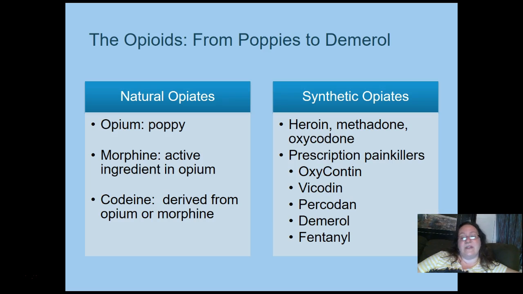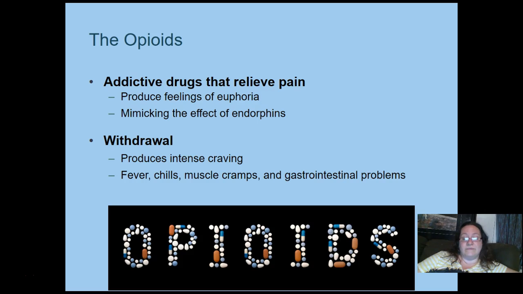Opioids, we've got natural opioids, which are things that come from the poppy plant, like opium. Synthetics are a huge, huge problem, which is things like heroin, oxycodone, fentanyl. Many places are having huge opiate problems in their communities, many people addicted, people dying from opioids.